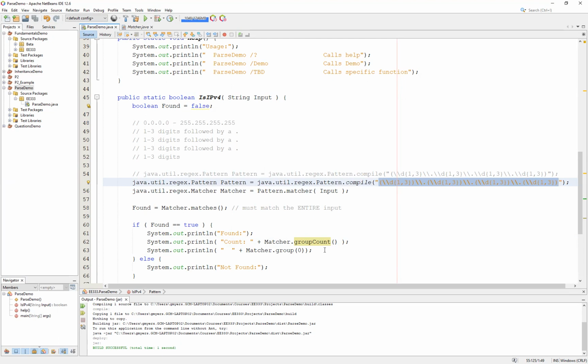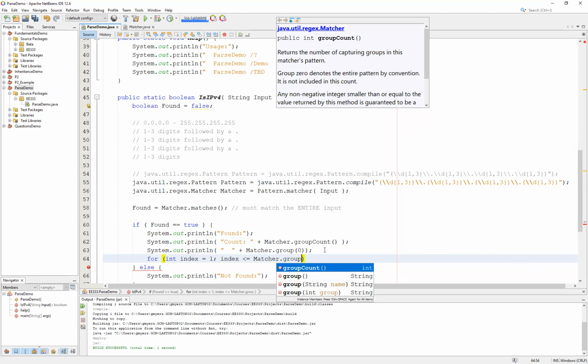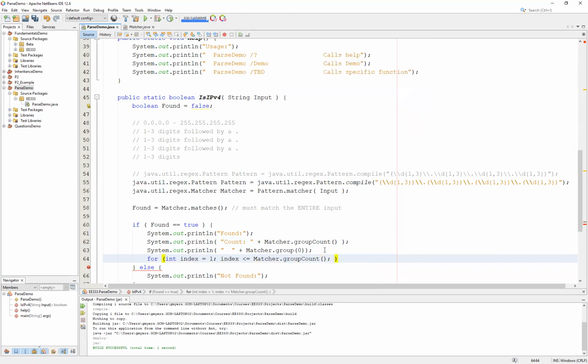There are a number of different ways we can describe this, but to understand what's going on, we're simply going to set up a for loop: for int index equal to 1, continuing while the index is less than or equal to matcher dot group count, and much like any other for loop, we increment our index.